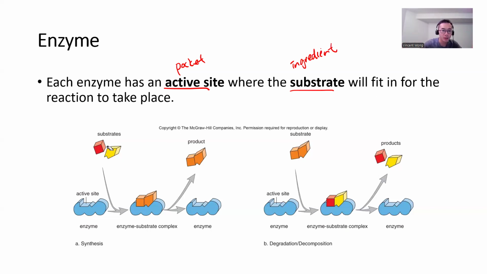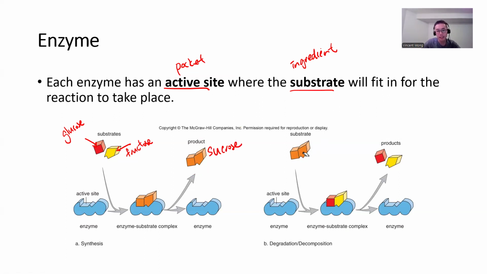So over here, we have an enzyme, and let's say that this red cube here is glucose, and this here is fructose. The enzyme will grab onto these substrates, these ingredients, and then it will allow the reaction to happen. It will connect them, for example, and it will split out the product. When you take glucose and fructose and you put them together, what's the product? Do you remember? Sucrose. Very good. So this is sucrose.